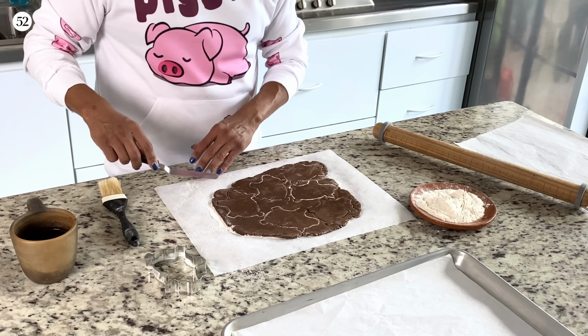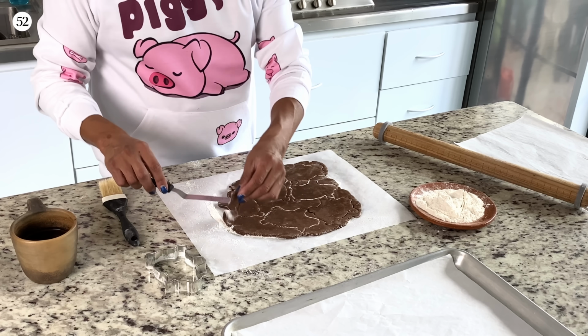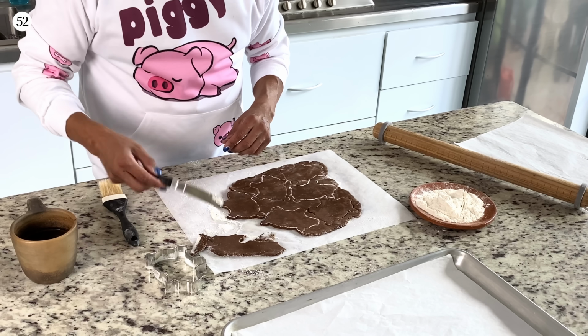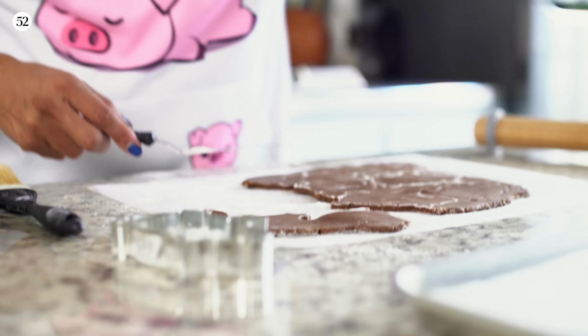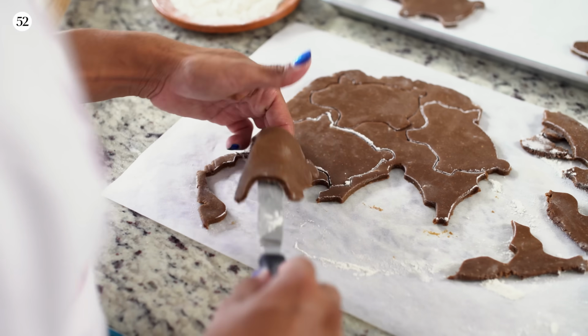Okay, so this is another one of my favorite tools. I realize that I have a lot of favorite tools in this video, but this is a very specialized job that we're doing, and these tools make it super easy. So this is my offset spatula. When you are taking the cookies off the parchment, I find that this offset spatula, especially if you get a little bit of flour on it, is super easy. You can just run it under the piggy, and then you can lift it up and then just place it on your parchment lined cookie sheet.